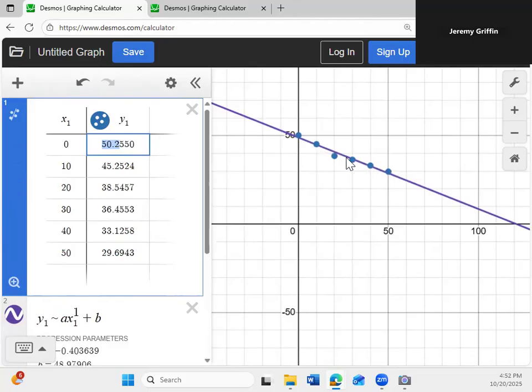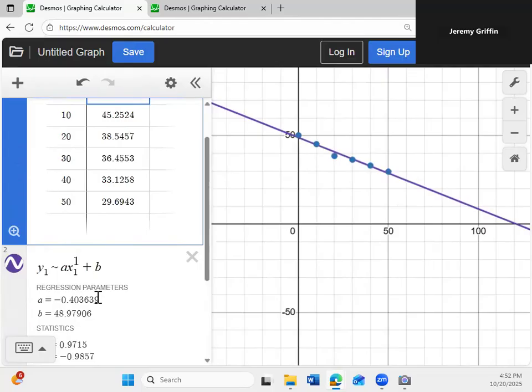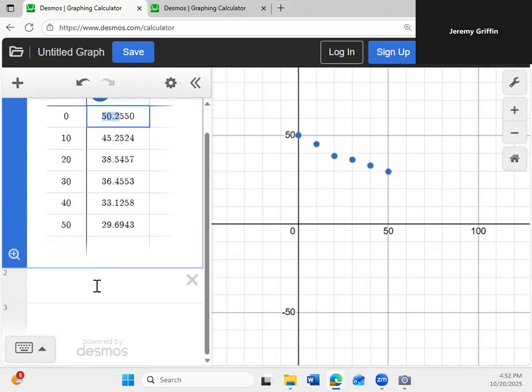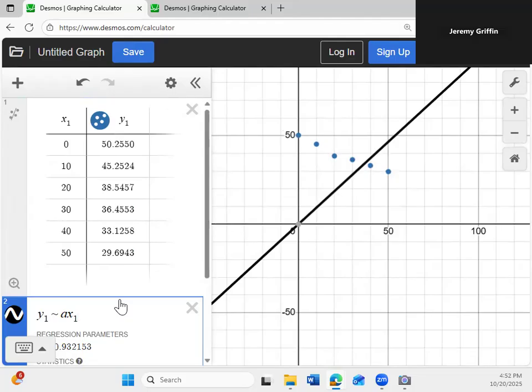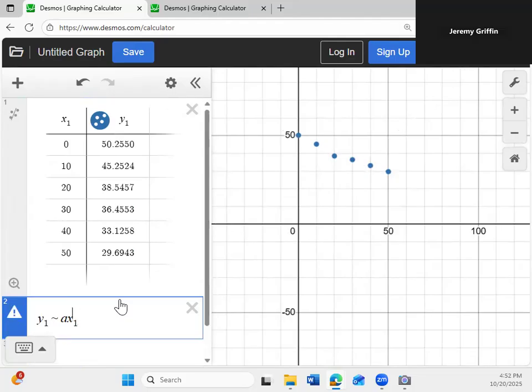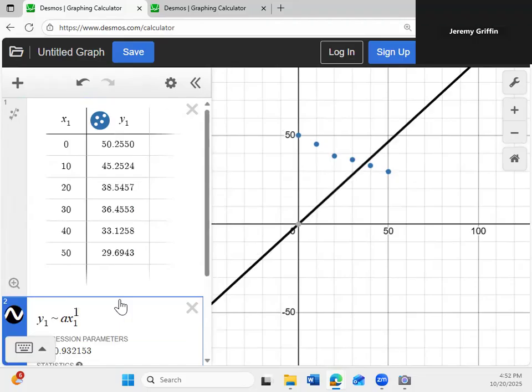Now, I was looking at these dots saying, I think I could model that fairly well with a straight line. So in terms of a regression, this would actually be a linear regression. So it looks like this. Now, again, I'm going to exit this out, get rid of this line, and show you guys from scratch how I do that. So, boink, goodbye. Click down here. I'll say y_1, then right arrow, then the tilde, and this will set up the regression for me. A as a leading coefficient, x_1. And then here's where it depends what kind of curve you want to make. I'm going to do to the power of 1 because I want a linear regression.